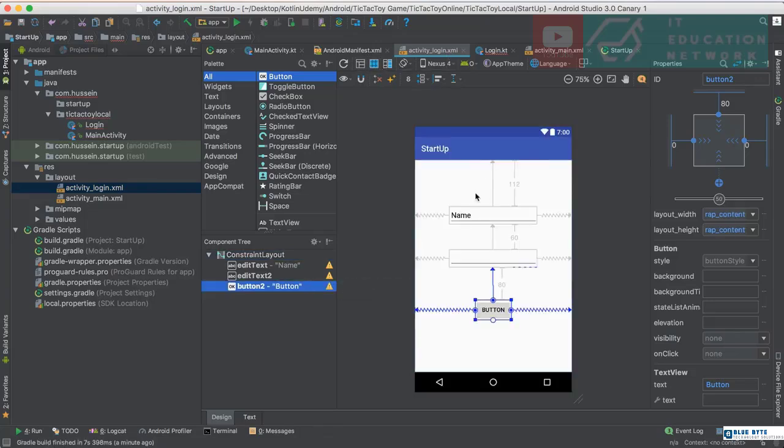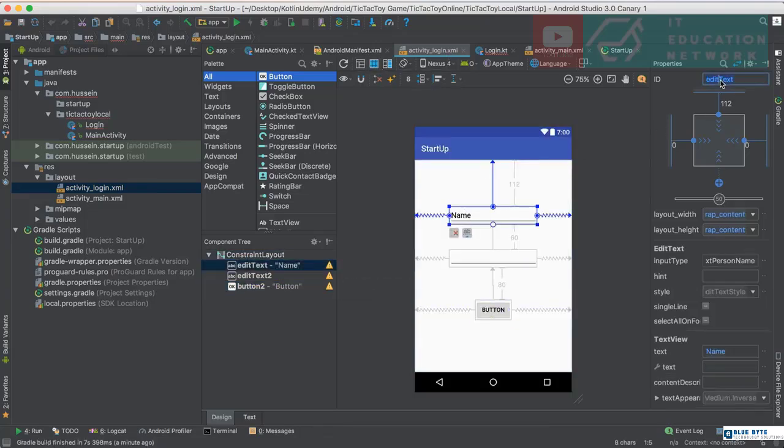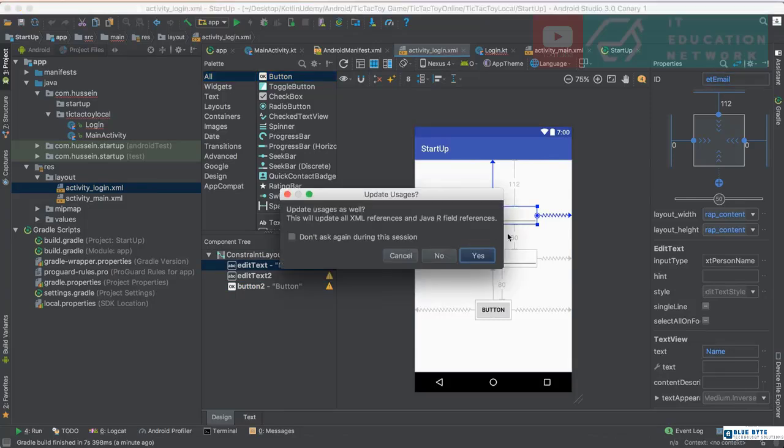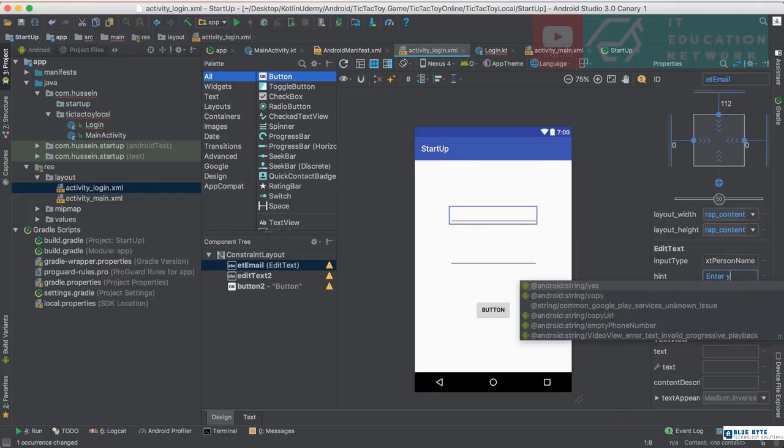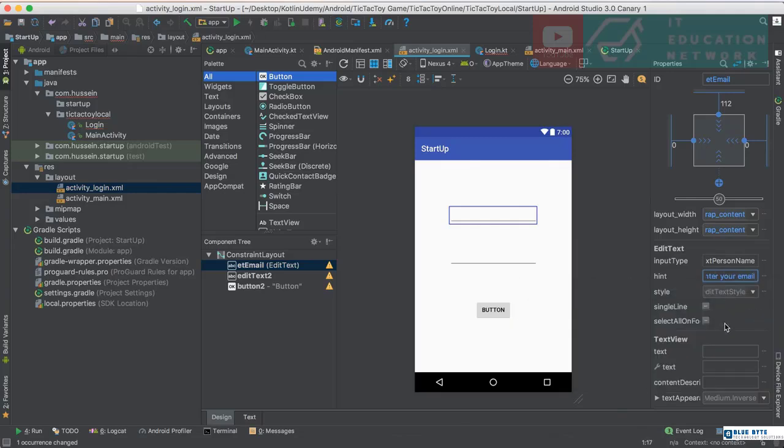I just go back to the UI. See here, this one, give it a name. Name it edit text email. Remove anything inside it and set the hint to enter your email, because we are asking for email. And this one, same thing.